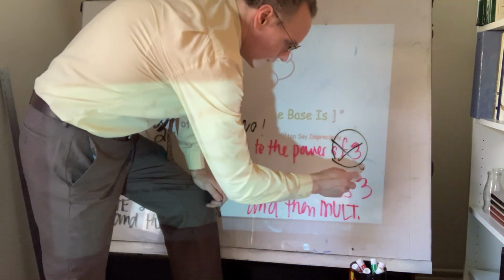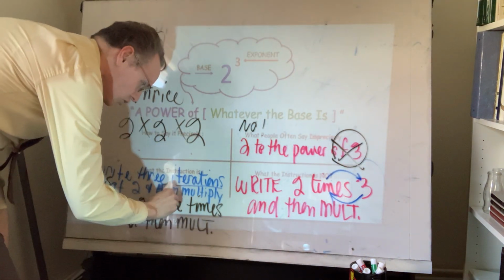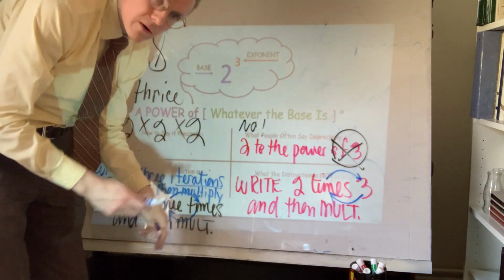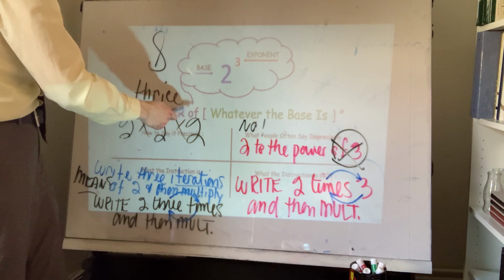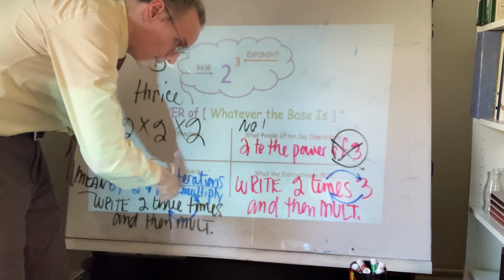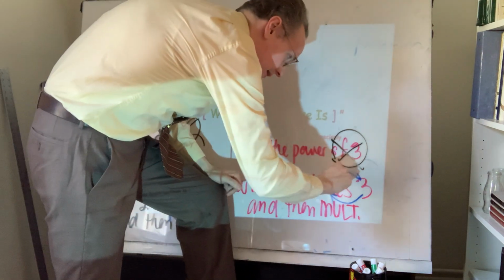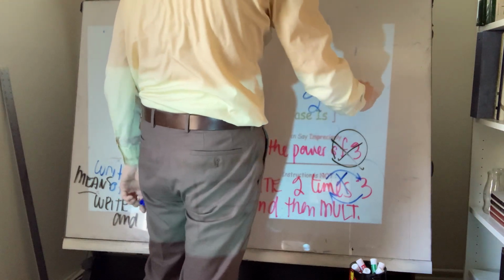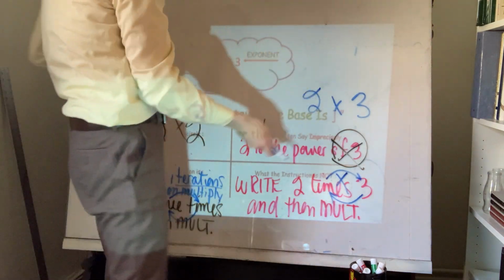What's the problem? This word and this word are in different positions, and doing that does not mean the same thing. In this context, the word times is meaning to say you physically write 3 iterations of that number 2. That's a verbose way of saying it. The context is you write something repeatedly. The context here is more literal to that symbol. And so what happens is you have a kid do, you want me to write 2 times 3? It involves multiplication, and they already think that they're ahead of the game. And so then they do, well, it's 2 times 3.